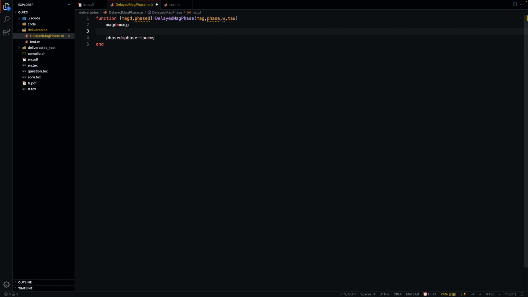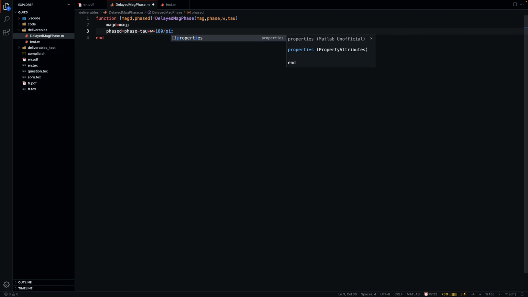Now the issue here is the following. This is not the final answer. Since omega is in radians per second and tau is in seconds, it would be radians, whereas phase and phase d, since this is the Bode data here, is going to be basically in degrees. Therefore, we need a little conversion, which is times 180 degrees divided by pi radians. So now we actually completed the task here, because this would be then the result.